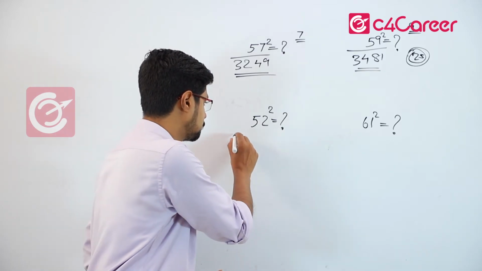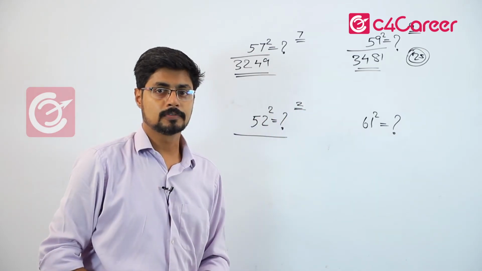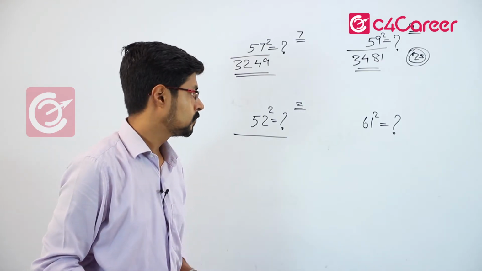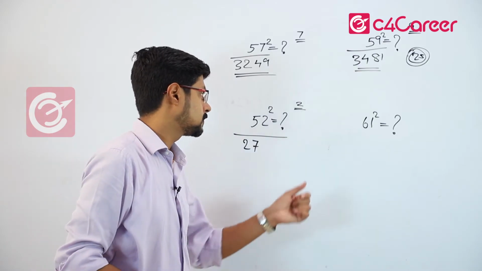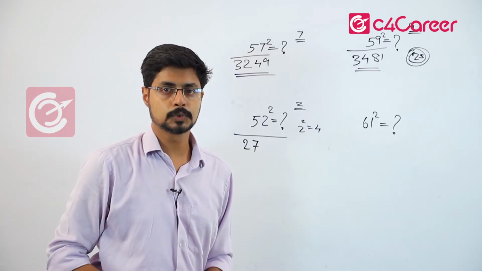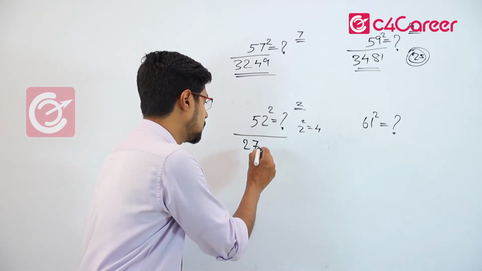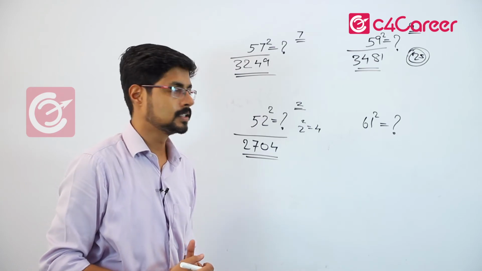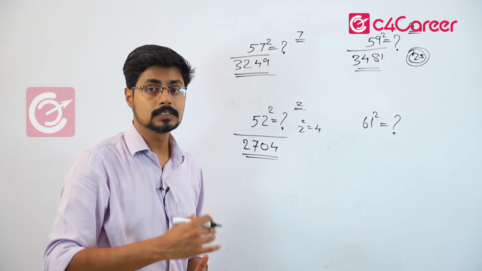Let's look at this question. 52 square, what is the difference from 50? The difference from 50 is going to be 2. What is the first part? You may get it by yourself now. First part is going to be 25 plus 2, that is 27. Second part, 2 square is going to be 4. But remember what we told about the second part, it should always have 2 digits. So 4 we have to write as 04. All these are coming from the previous techniques we discussed. So automatically you must remember now, 2 square is 4, but I should write it as 04.